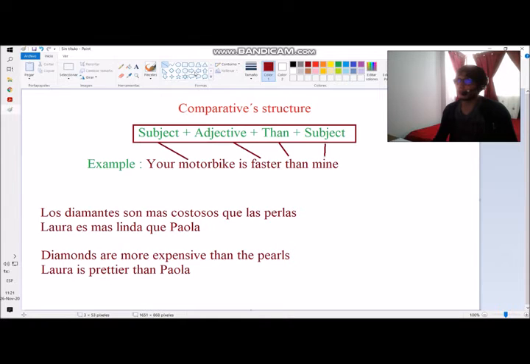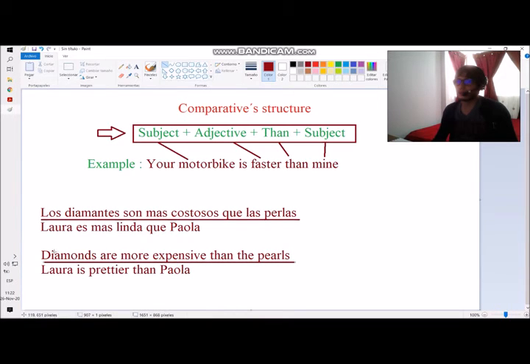So you have to follow this structure in order to compare in English. Here we have some examples in Spanish. We have this example in Spanish, and in English, of course, diamonds are, because it's plural, more expensive. More expensive because expensive is a long adjective, so you have to use more than the pearls.